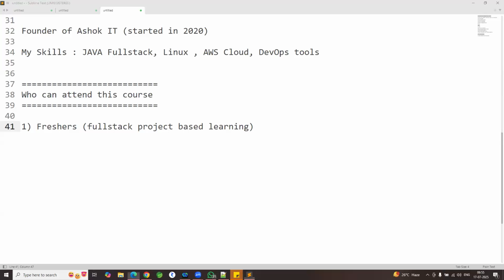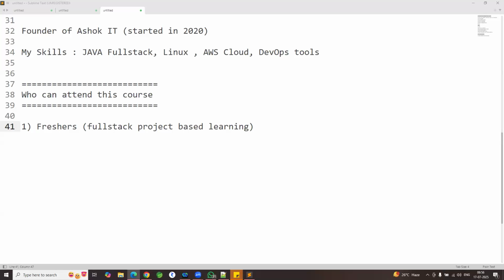If you are a fresher, if you don't have any experience in IT, no problem. Being a fresher, you can attend these classes. Are you guys clear with my point now?